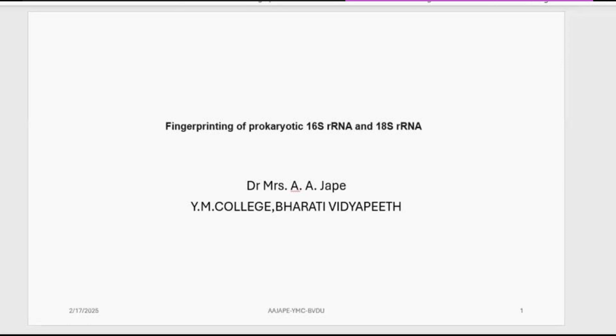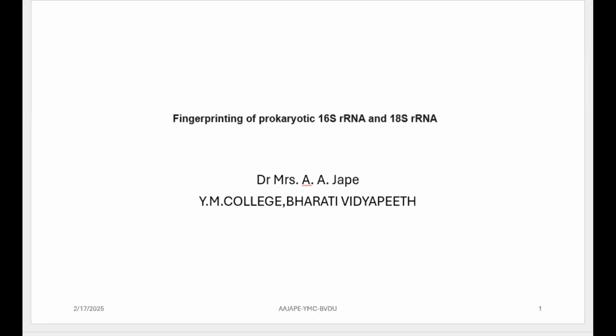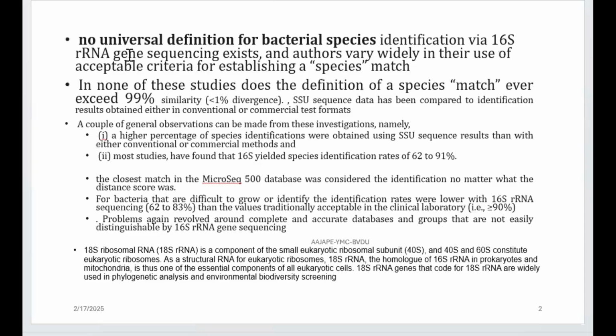So in the last lecture, we were talking about 16S rRNA sequencing, right? So in continuation with that, some more aspects about 16S rRNA we have to discuss, and in addition to that, 18S rRNA. So when we talk about 16S rRNA, we know that it is used for taxonomic purposes, right?